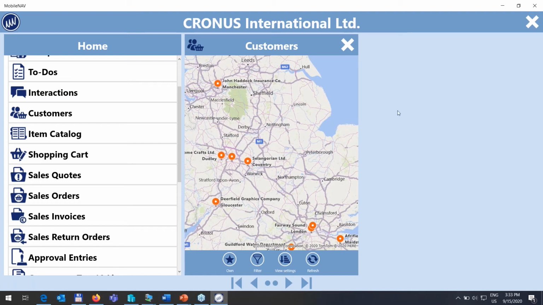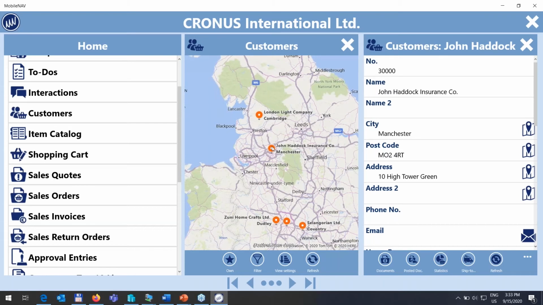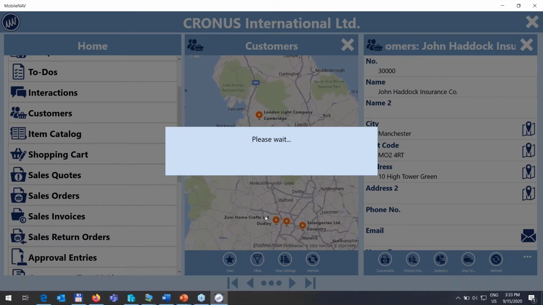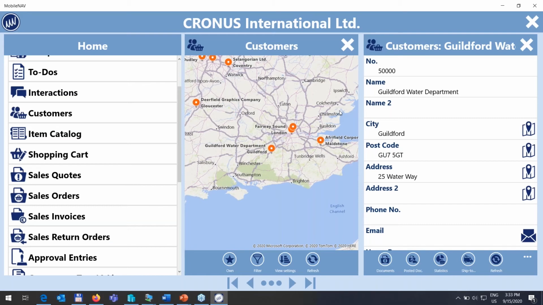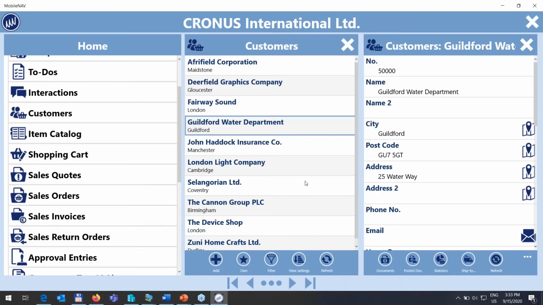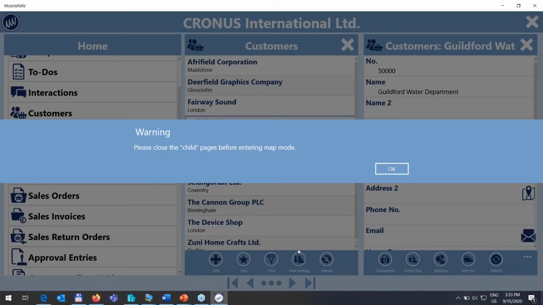And basically, this is just a different view for MobileNAV, because you still have these 10 or 9 records, and from here you can simply click on the different items. That will open up the card view next to the map view. So you can freely browse your customers in a nice map view. This is just a different view for the list, which you can switch back and forth, so you can also switch back to the list view or go back to the map view.